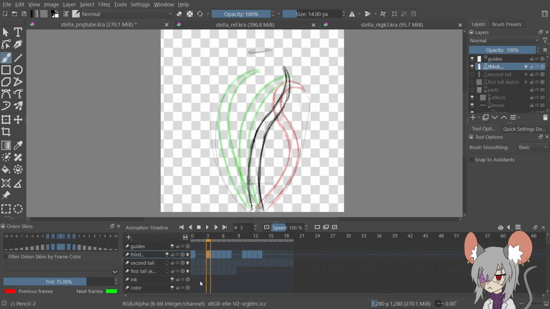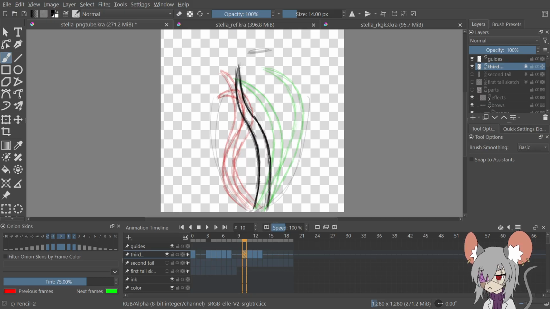This. This one, same problem. I want to curve a little more.